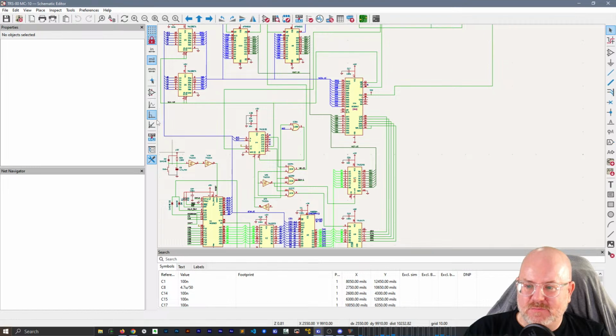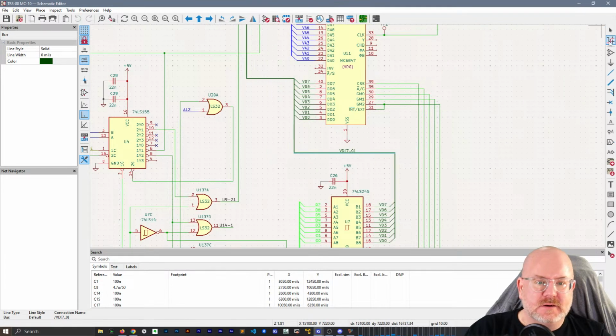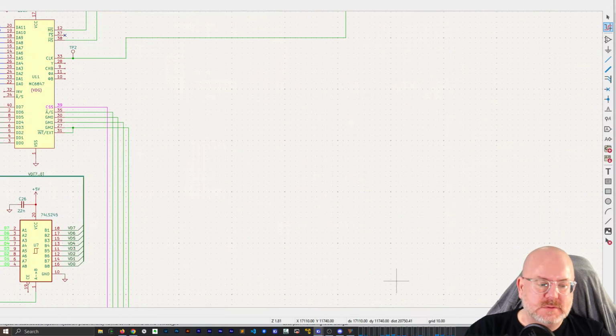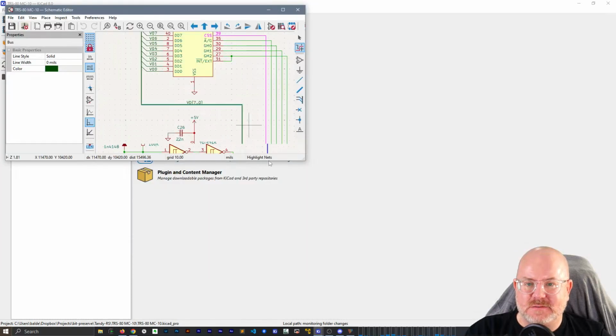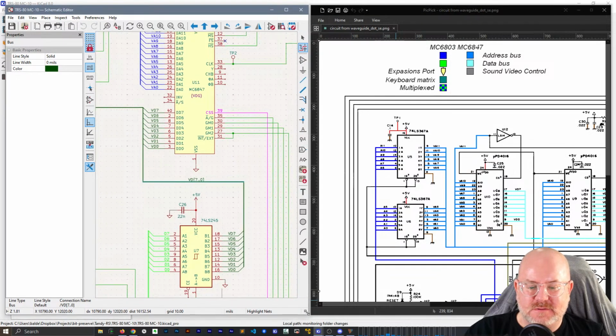Oh, actually, this is kind of set up from when I recorded the video. Right before I recorded, I had heard there was this search thing, and I didn't know what it was, so I played around with it. And then there's this net navigator, which is kind of pointless on a schematic like this one, because there's only one page. In fact, I'm going to close that. I think I'm going to close this one too, because I don't know that it does anything useful. I hate to say that, but I haven't quite figured it out. At first, I thought it would be really nice because I thought you could edit stuff, but you can't. It's just kind of there.